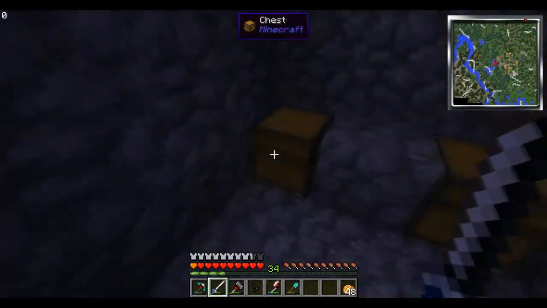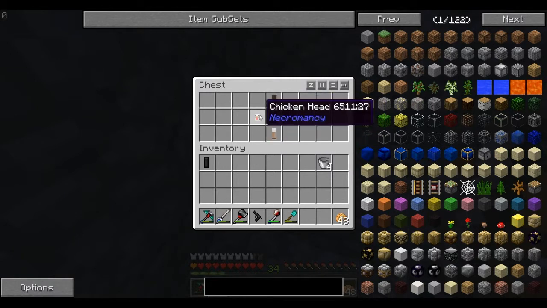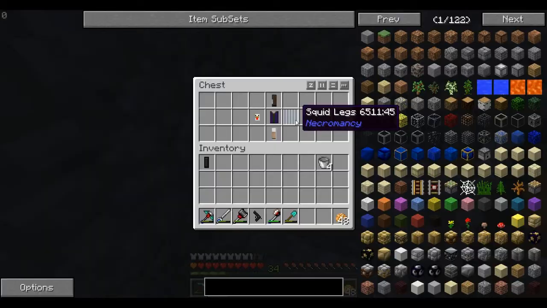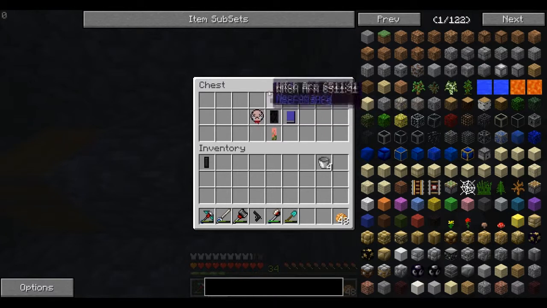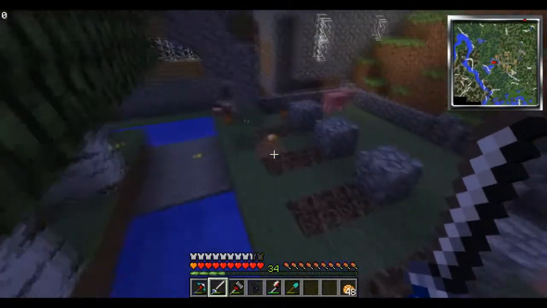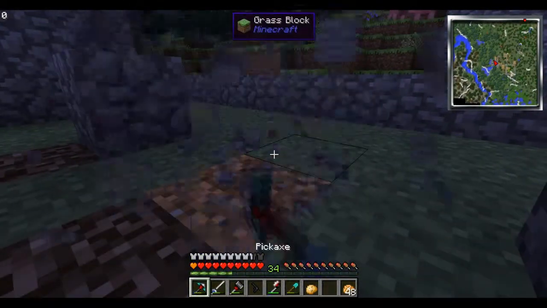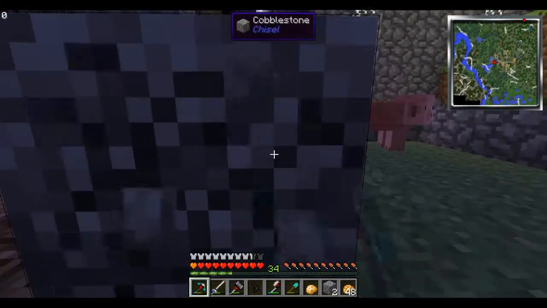Let's go in here. Whoa, what's this? A sheep arm. A chicken head. A sheep arm. A witch torso. A cow arm. And spider legs. What the hell? That's messed up. Witch arm, enderman torso, zombie legs. Weird. Hey, potato. Is there anything under these? Just desecrating some graves, like.